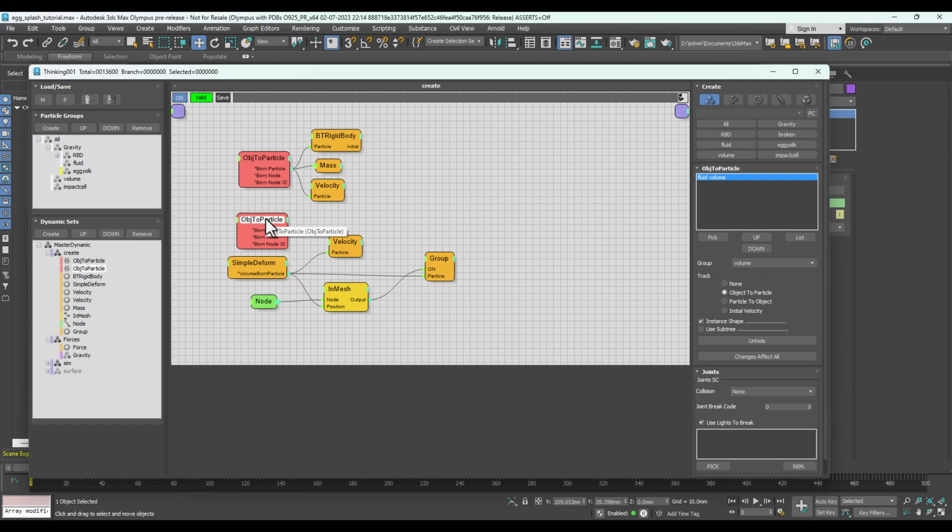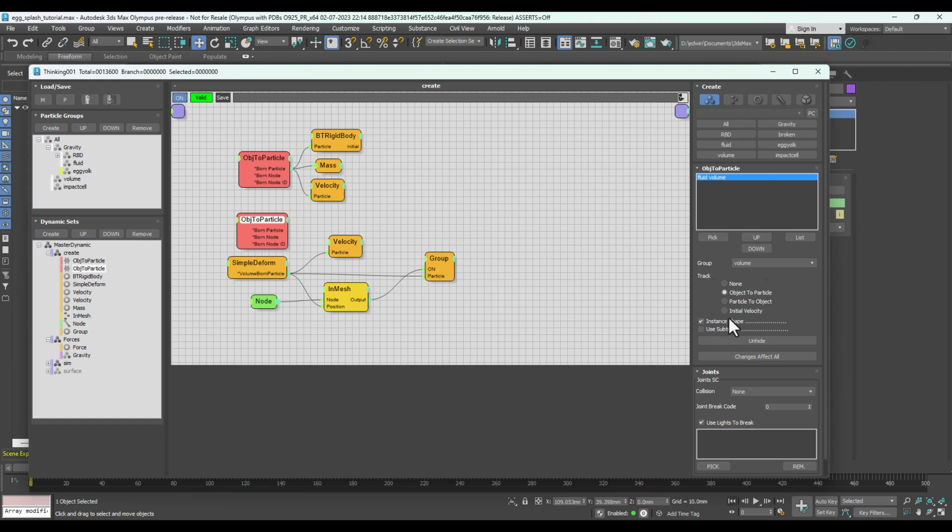The next object to particle will bring in our fluid volume helper, or our object we created. That's the inside of our egg minus the shell thickness. So we can be sure we create our fluid inside of our egg and not outside or right at the border of our eggshell. Same deal here. We choose the object to particle, so we get the rotation and position.